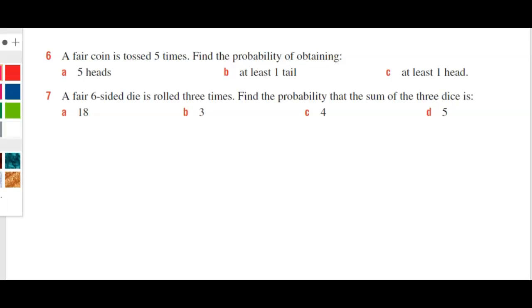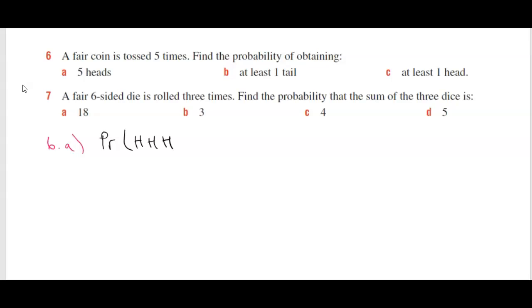So this is here because they're independent, okay? So as I said before, tossing a coin or flipping a coin is always going to be 50-50, okay? So 5 heads, we want the probability of getting 1, 2, 3, 4, 5 heads. Now you could draw that as a tree diagram if you want to, but that's one huge tree diagram. But when you think about the branch that you're doing, it's kind of going like this, yeah? And along the branches, we've got a half, a half, half, half, and just because I had one more to go, I'll put that in as well. So we're just multiplying these, okay, along our branch.